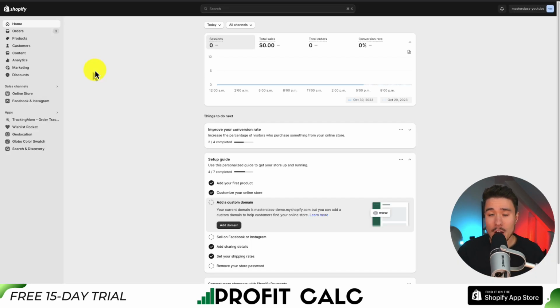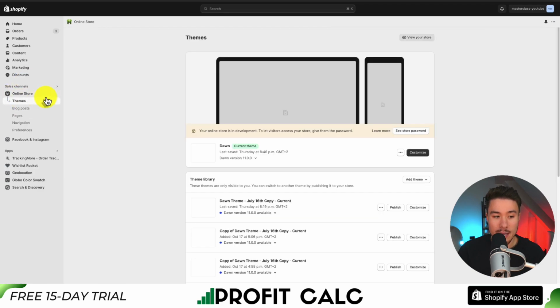So to get the Shopify Dawn theme installed, let's start from the Shopify dashboard. Once you're logged in here, you want to go to the left-hand side menu, and you should see the online store menu option. Once you click that here, it's going to open up the theme section automatically. You can see I have Dawn currently installed, but let's go reinstall this from scratch here.